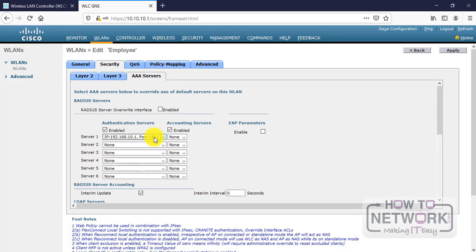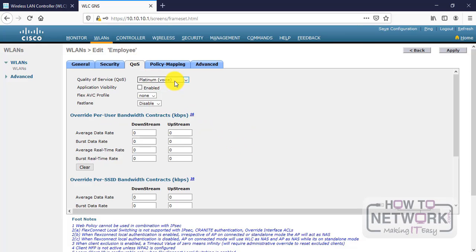For AAA servers, you can add the IP. If one server isn't reachable, you could have a second server, and so on.